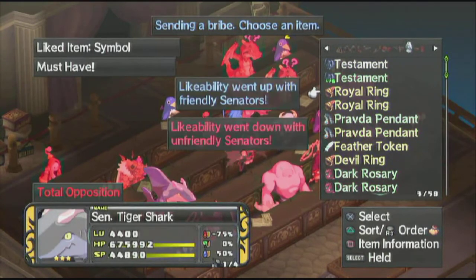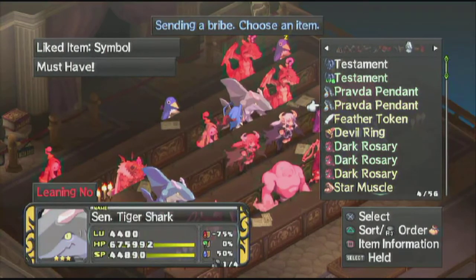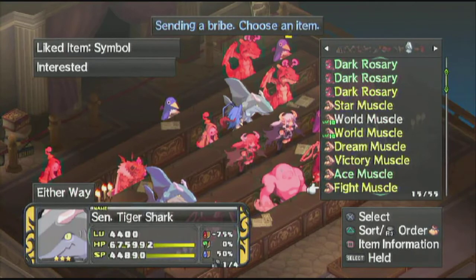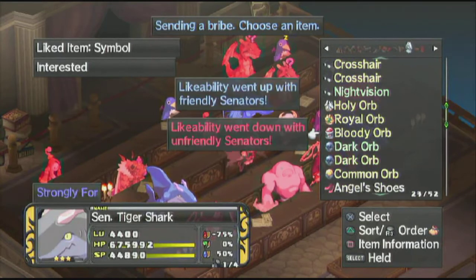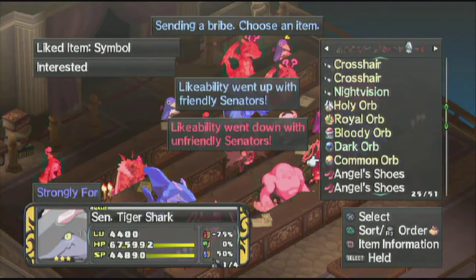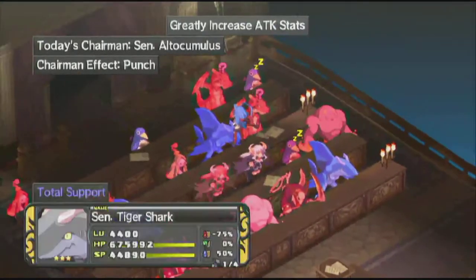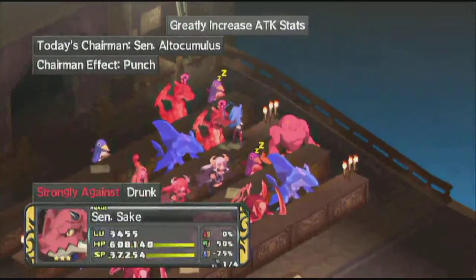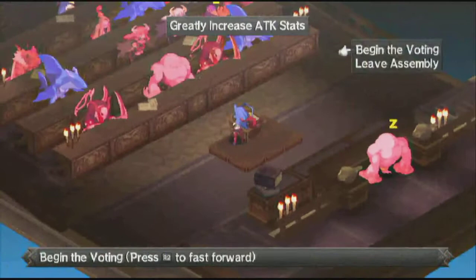Yeah, I no longer have any need for Laurel Ring, so I'm just giving it away. Now he's not as strongly hating my idea, so, the power of bribing with items. I don't need any of these. Take him. Okay. Support. Great. Now he's totally blue and in favor of this bill that I'm trying to pass. It's probably not gonna pass still, but as you can see, you can kind of change the minds of the senators by bribing them, which is nice if you have the items.